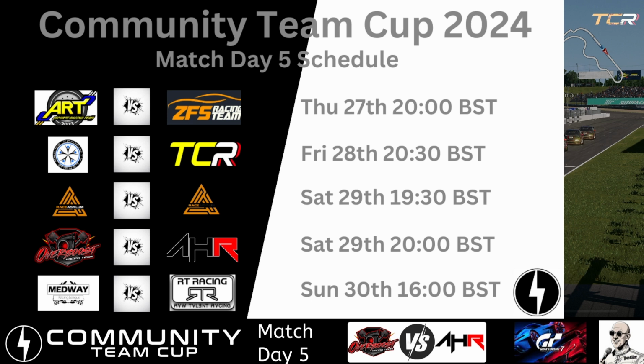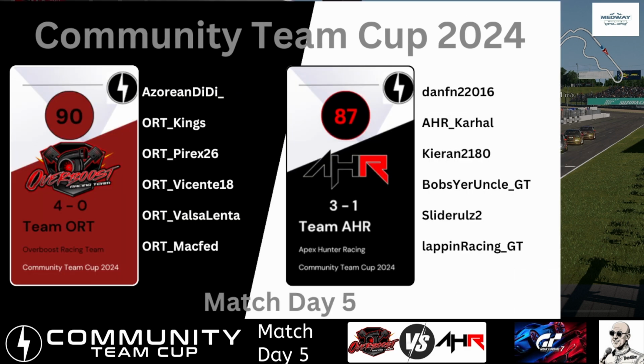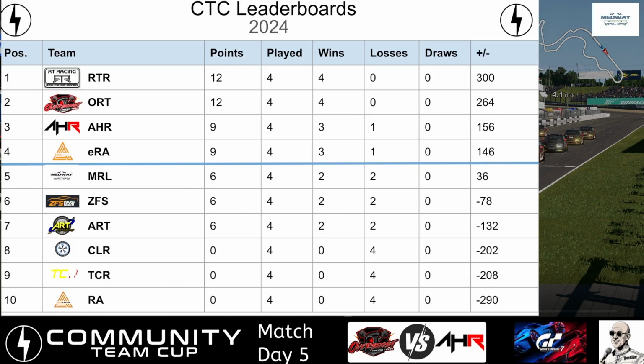So let's go over the starting lineups for the teams. Based on the CTC driver ratings, ORT should have a slight advantage over AHR this time. We have the current leaderboards after 4 match days, and see ORT sitting at P2, AHR sitting at P8 at the moment. So above the line, what does this line mean?